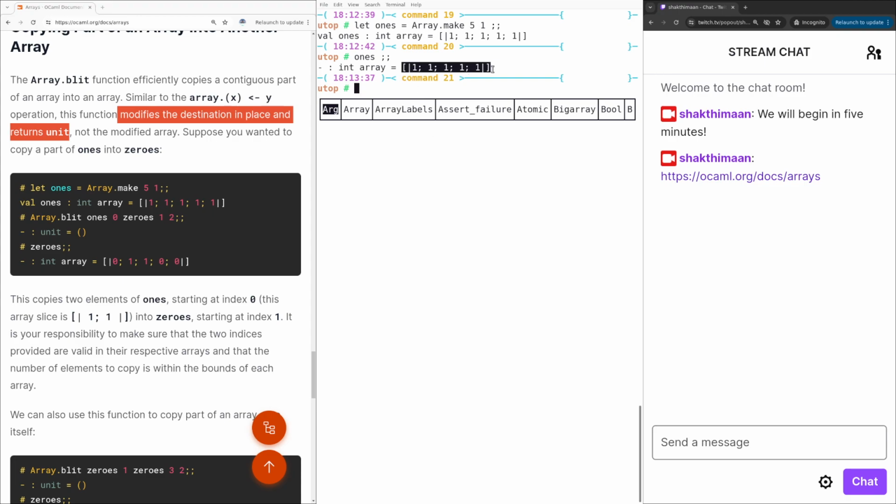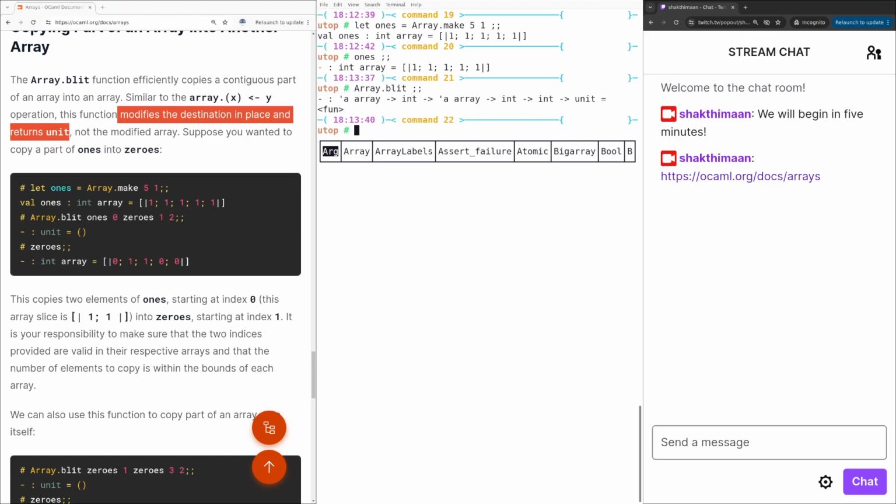Now let's look at Array.blit, what it does. It takes an array, an index, which is the source index, then the destination array, destination index, and number of elements.